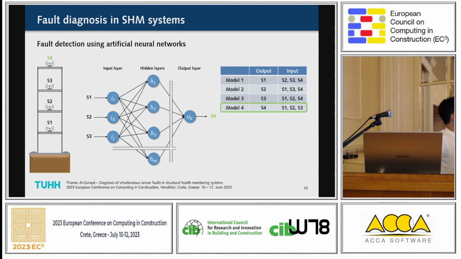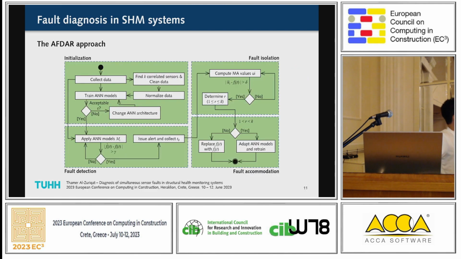However, what happens if both sensor 4 and sensor 1 fail at the same time? You would have a nonsense input, and as a result you would have a nonsense output, so it doesn't work. So this is where we came in, as I said, with the AFDA approach, and I'm going to explain this step by step.